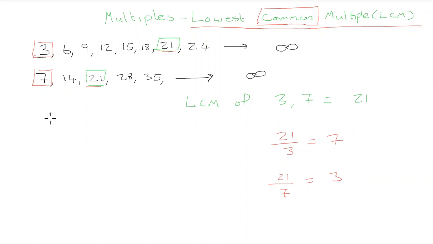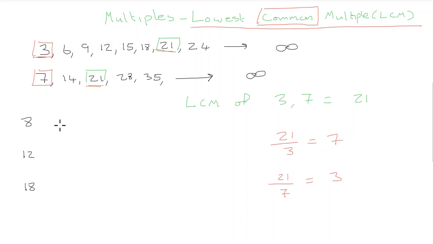So let's think about some other examples of that. Let's say we take 3 numbers here. So imagine we have the number 8, the number 12, and the number 18. What I'd ask you to do now is get the multiples of 8, get the multiples of 12, and get the multiples of 18. So pause the video and do that. Get the multiples and then identify the lowest common multiple, the multiple that's the lowest that's common to these three numbers here. Okay, so let's see how you got on.